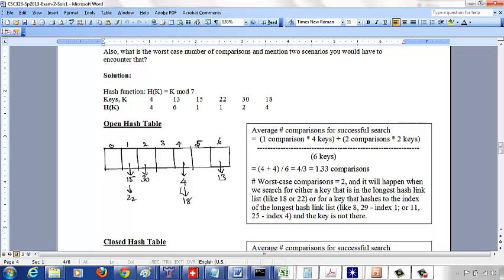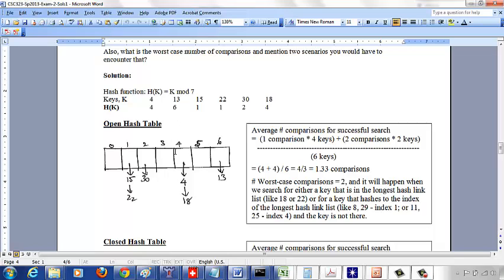So a key which will index into cell 1 or 4 and is not there could be what? Anything that is a multiple of 7 plus those values. 15 plus 7 is 22, which is there, but 22 plus 7 is 29. If you search for 29, mod 7 is 1, so you index into this cell, and it's not there. Even 8 mod 7 is 1, which is not there.